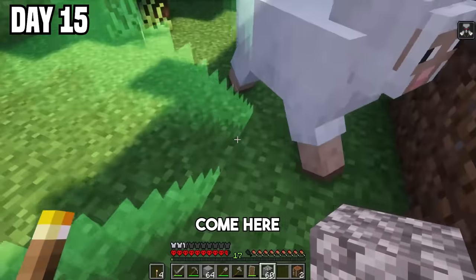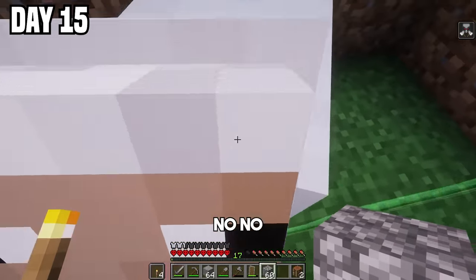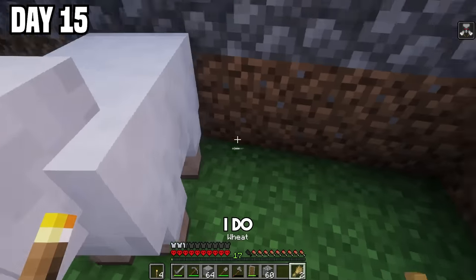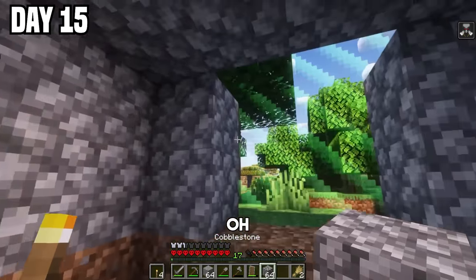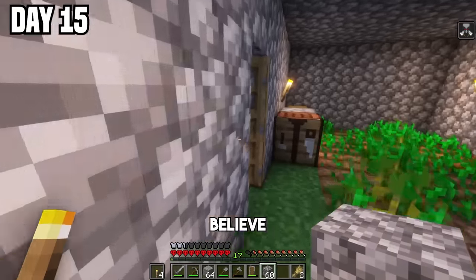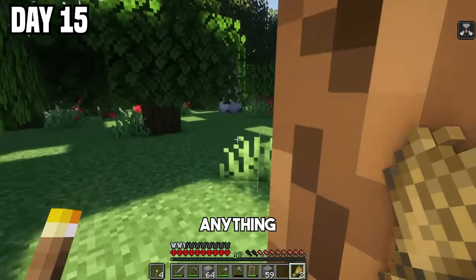Oh, come here. Come here, buddy. Oh, no, no, no, no. Do I have wheat? Oh, I do, I do. Oh, come here, buddy. Yeah, welcome. Oh, we got a sheep. Would you believe that? Are there any more sheepies? I'm not seeing anything. But you know what?